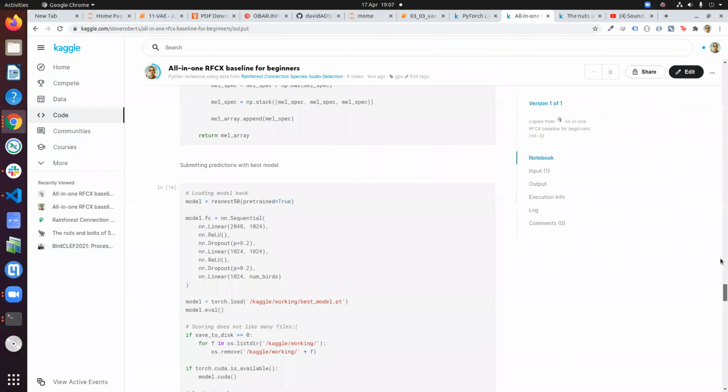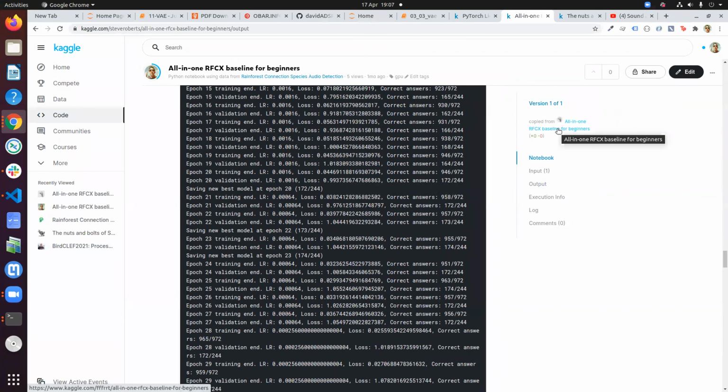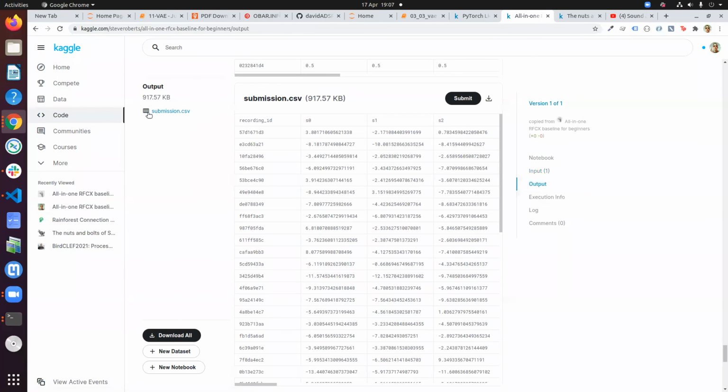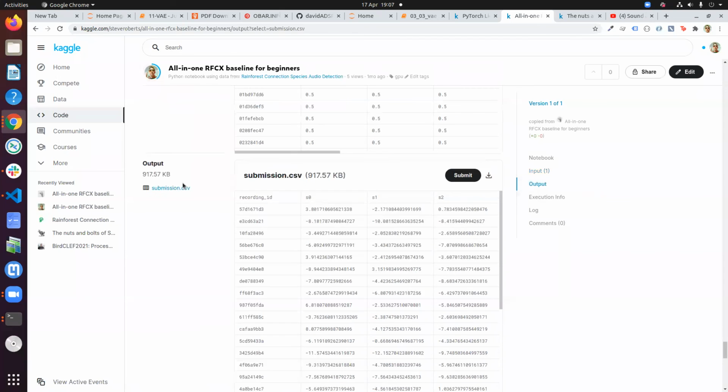I just copied it from this person's one, and then I get an output which has got the submission file. So if you just click on that, you go there to submit. That's what I've seen before, but I never get to that screen. Here's why, Yuri, and I was going to ask Steve this too, but here's what I had to do.